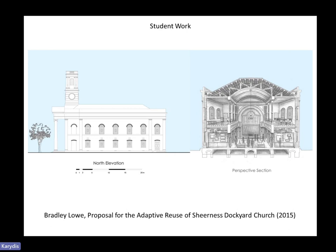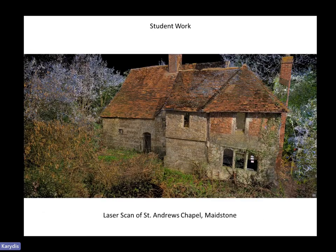Situated in a deprived area, this monument was a challenge regarding its future. So our students actually visited the monument, surveyed it in detail, and provided some ideas that were designed in depth. So you see some examples of their work here. More recently, from 2019 onwards, we have been working on a medieval and early modern monument in collaboration with the Society for the Protection of Ancient Buildings. I just presented it earlier.